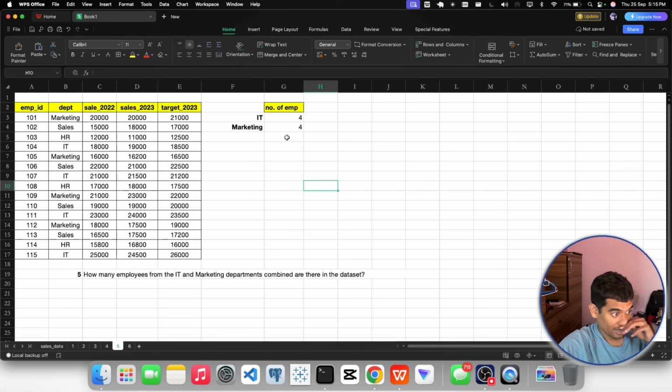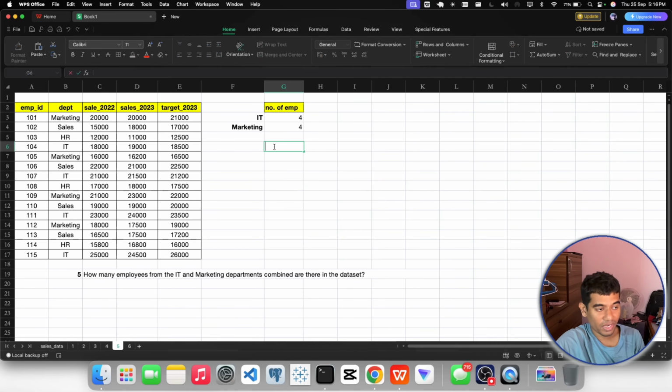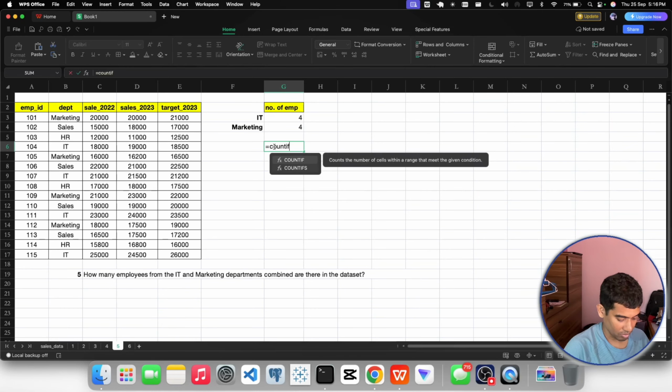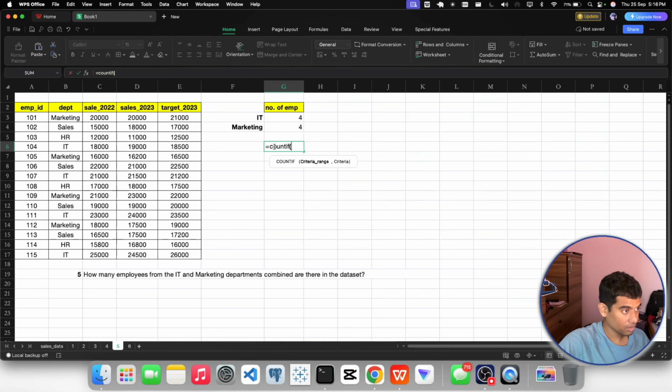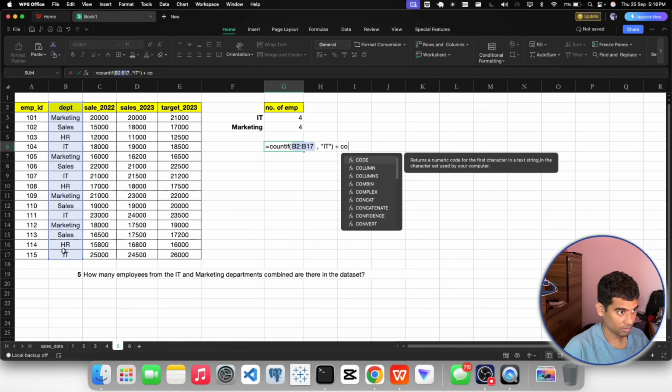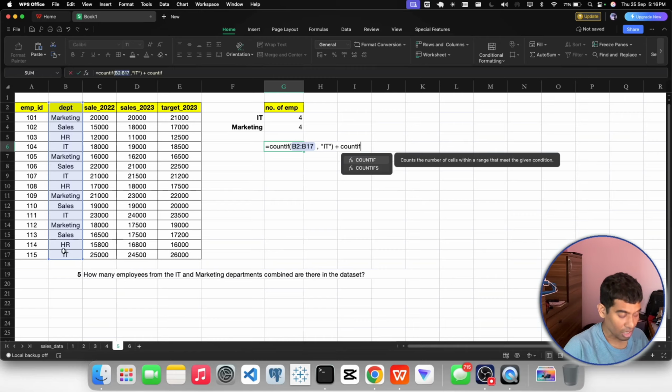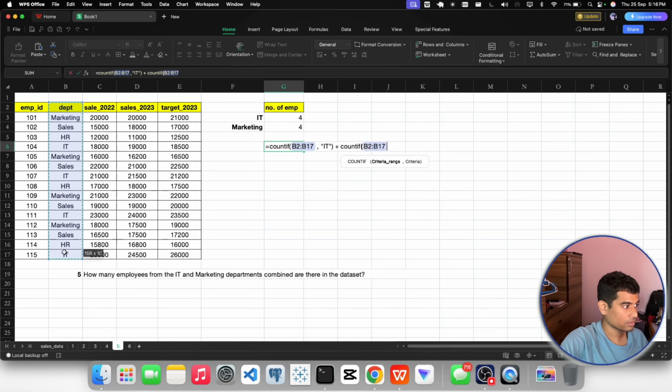Okay, so these are specific, this is not combined. How will you combine? Easy: equal to COUNTIF from this criteria IT, plus COUNTIF, same thing, marketing.